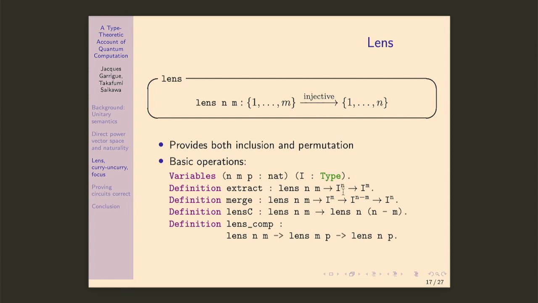If I have a tuple, I can extract a tuple of length n. I can extract m components from it. I can also merge the tuple of length m with a tuple of length n minus m to get a tuple of length n. That allows you to transform and put things back. I can use the complement of a length. In that case, we lose the order, because it does not matter if you're talking about the extra wires, we'll just keep them as identity, so we don't care about the order. And we can also, of course, compose lengths.